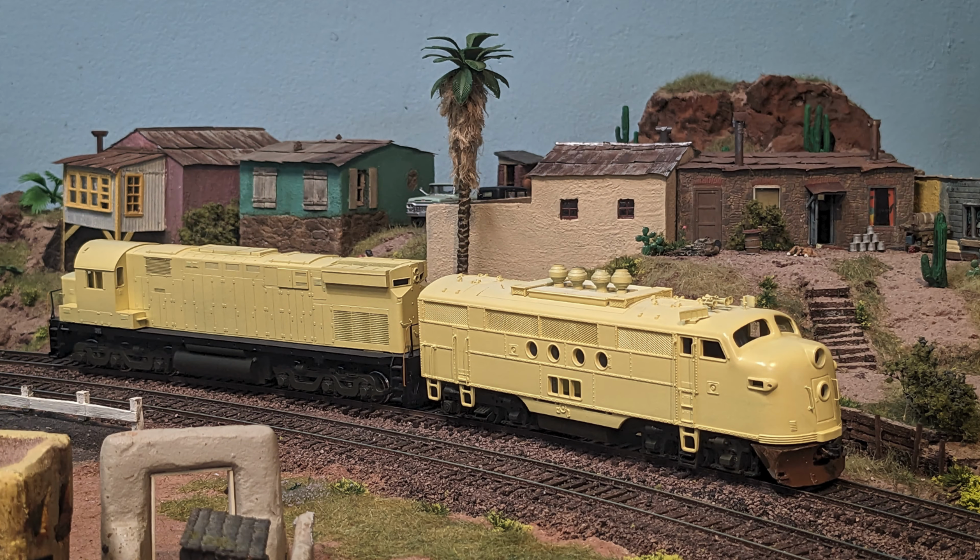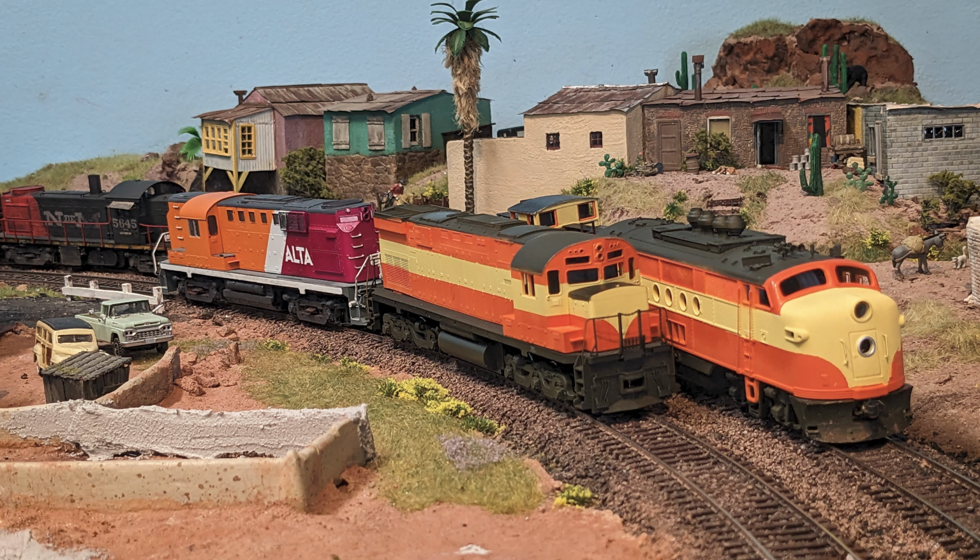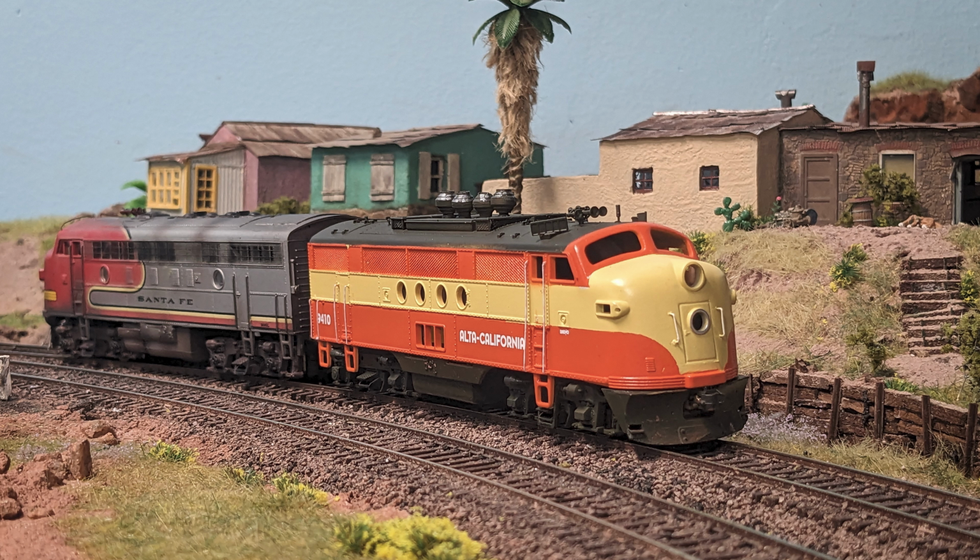The biggest news on the Alta this month, however, is the painting of the first 2 locomotives into their official paint jobs. EMD FT 9410 and a 2400 class Alco Century C625 are the 2 locomotives chosen to be painted into the 1946 Citrus scheme. Both engines will have entire build videos devoted to them, which will debut this season, so stay tuned for that. The FT was purchased new from EMD in 1939 and was repainted into the scheme after the war. It's now spent 21 years in this paint and will look like it with realistic weathering.